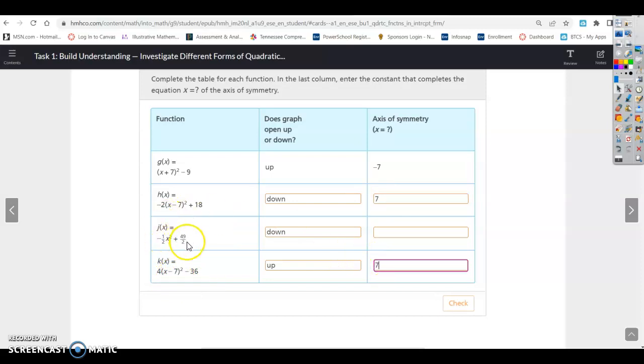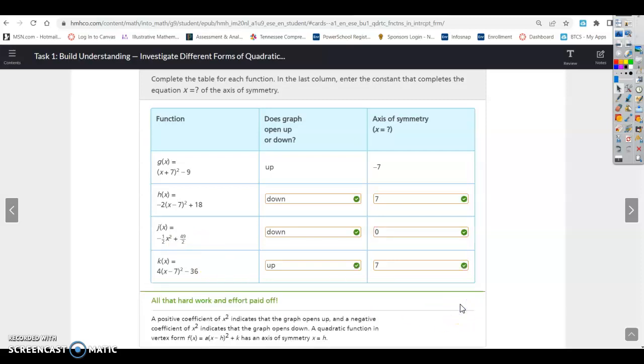And this one's in standard form, so to find the vertex, you have to do -b over 2a. Well, b, there is no linear term here, so that would just be 0 over anything is 0. So that one also is easy to check. So it's got a quadratic term and a constant term, but there's no linear term. Remember, in standard form, to find the vertex, you do -b over 2a. With no b, that means that's 0.